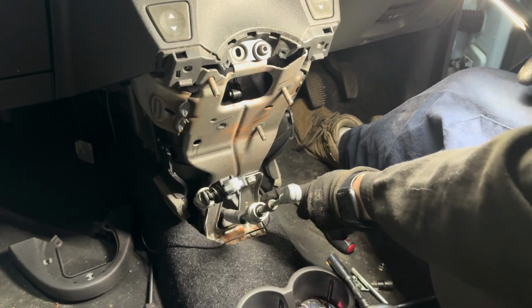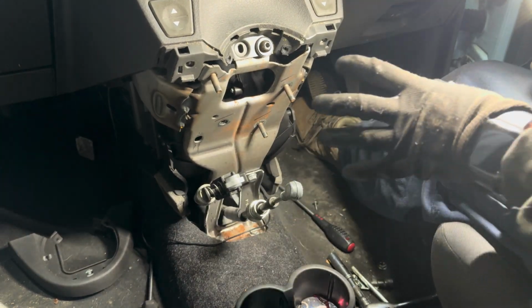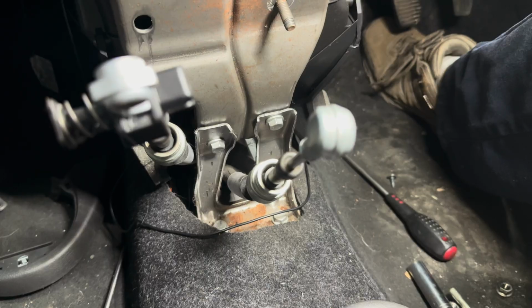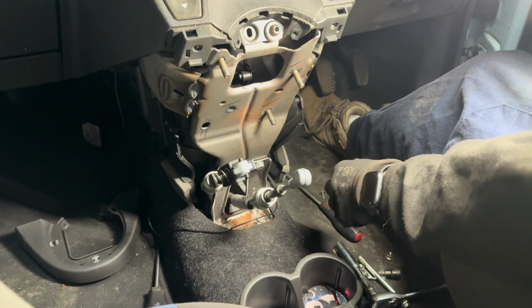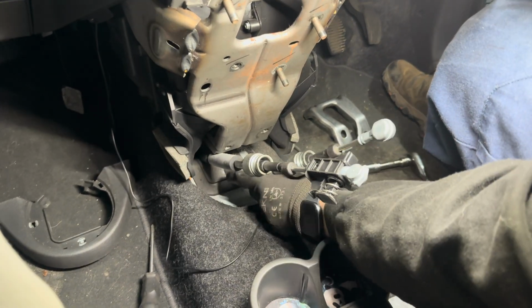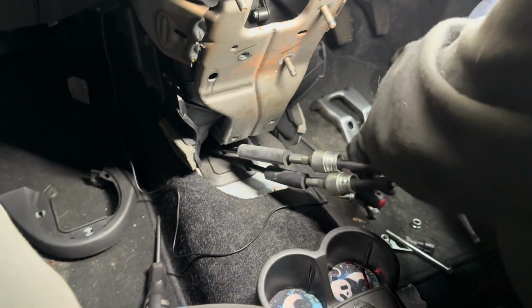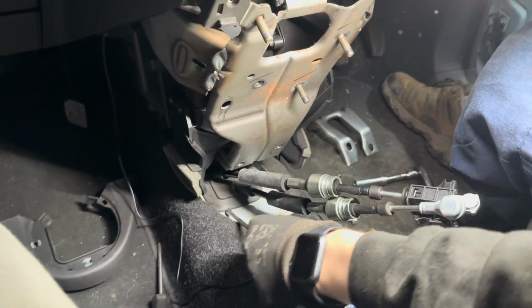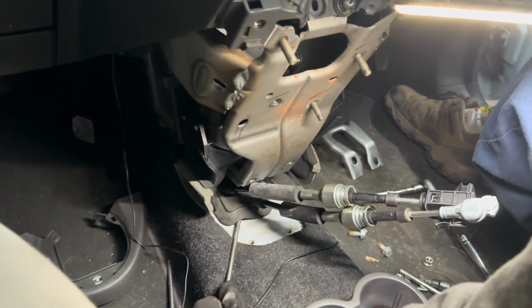So as I remember now, I believe these actually come up outwards, and then you put the new ones in, you put everything back in on top of it. So what I'm going to do is just remove this little plate here. There's 4 10 mils on, so let's get rid of that and then see if we can pull it free. And there we are, that's the plate out of the way. So we've got the 2 cables attached by this rubber boot thing, and who knows if it'll just pop out. Not just like that, maybe with a screwdriver. Yeah, it's tight.